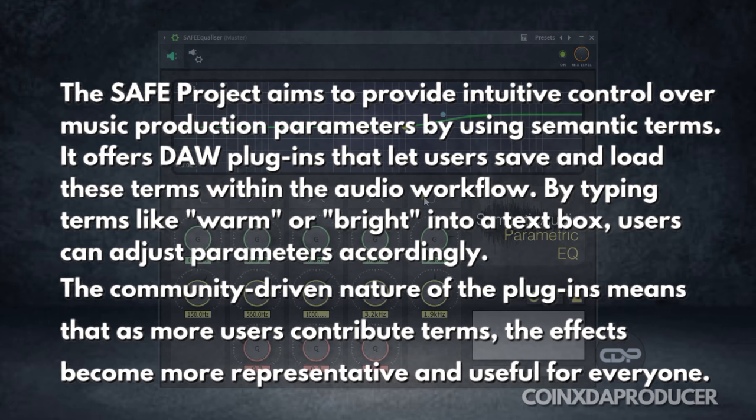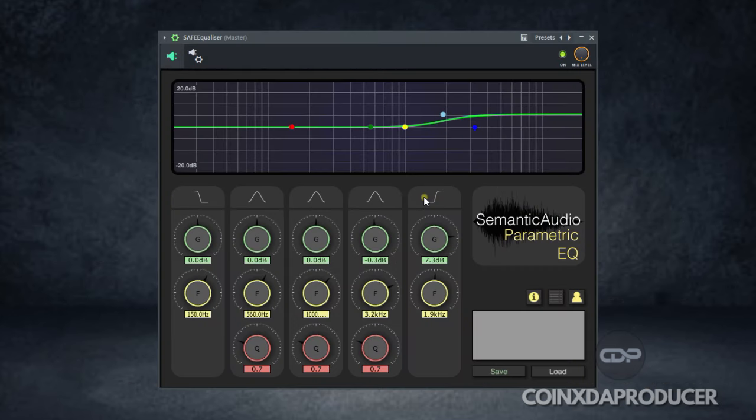The plugin then analyzes the audio and saves the data to the Safe server. This data is collected from all the users and analyzed to give a general synopsis of what types of sound a given descriptor is used for. And this plugin is available in Windows 32 VST, 64 VST, macOS VST, and Linux. So guys, let's have a listen to hear this plugin in action.